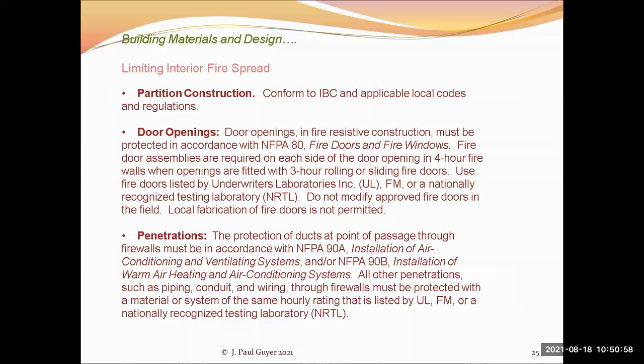Laboratories. And they construct a test using an ASTM methodology, the appropriate ASTM methodology. They construct a test wall and subject it to a fire, and using the methodology, they decide that that construction should be rated as 1-hour fire resistive construction or 2-hour or whatever. And the same thing is done with doors and windows. The manufacturers hire Underwriters Laboratories to test them and give them a fire rating.